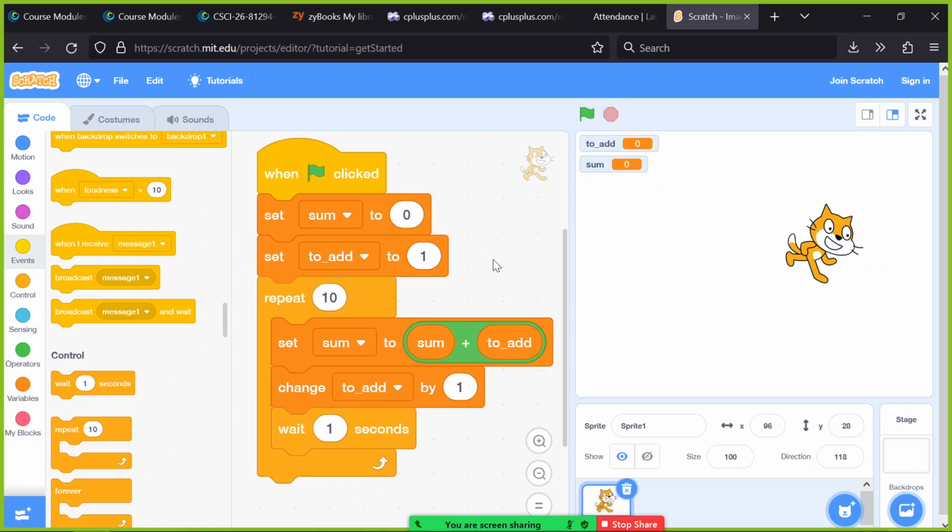All right. So see if you can get on Zoom or just squint. Maybe you brought a telescope. Look at the screen at these tiny variable values and watch them change. Sum is 1, 3, toAdd's now 4. I'm going to put the 4 in, put the 5 in, put the 6 in, put the 7 in, 28, 36, 45. Yay, and now it's 55, and toAdd is 11. That's the last thing that happens. But the sum is the right answer. The sum is holding 55 now. So it kept on putting whatever was in toAdd into sum, set sum to be sum plus toAdd, and then change it by 1. All right?